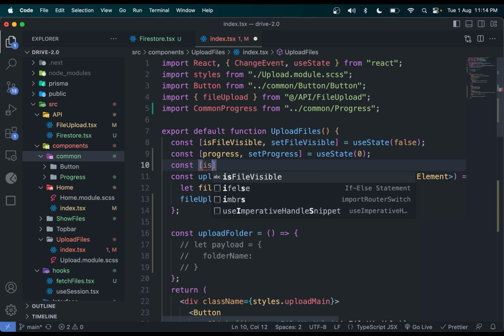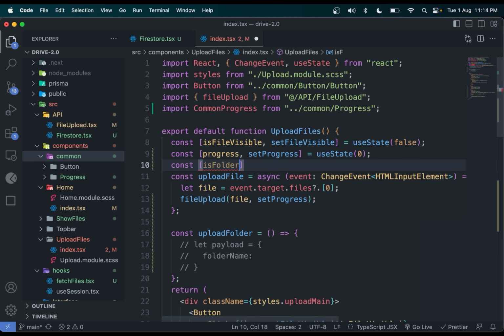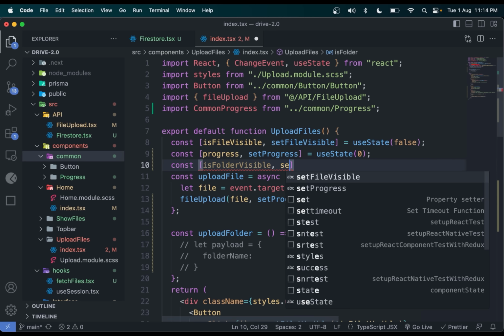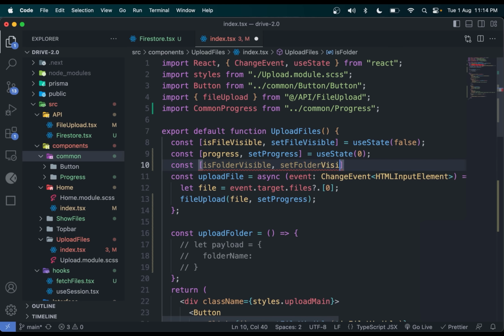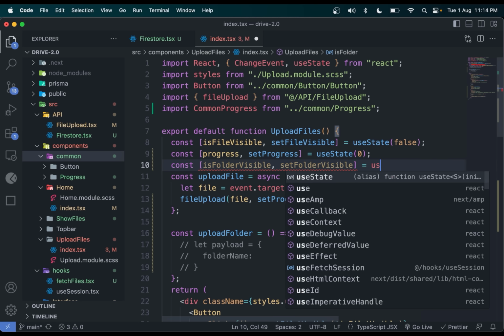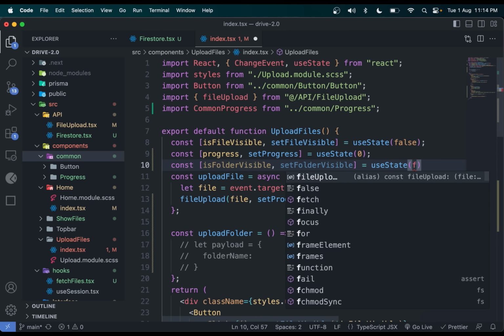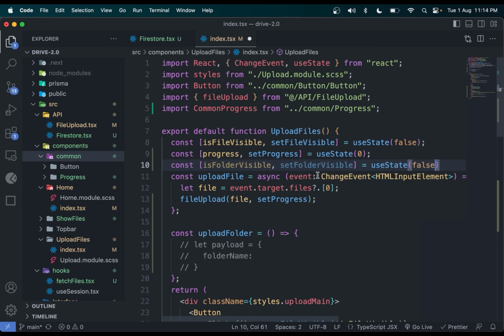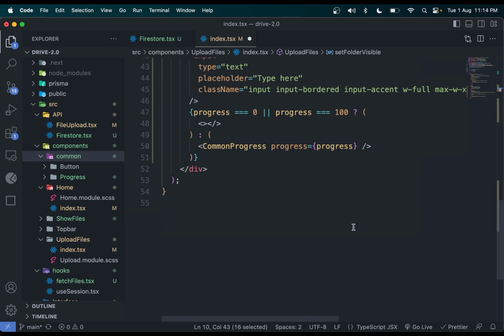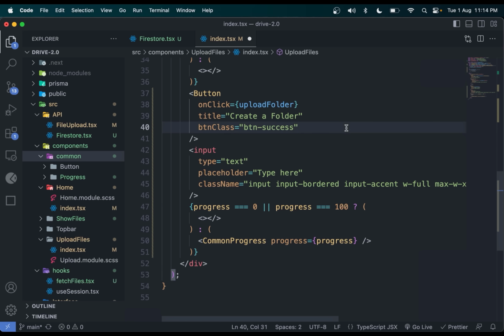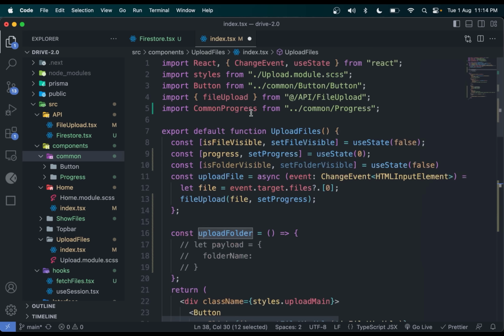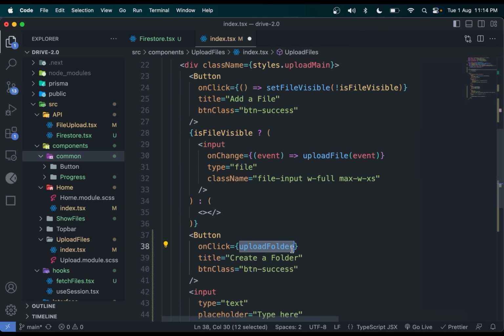So we can have const is folder visible, set folder visible, use state, not empty, basically a false value. Now this false will change when we click the button. So we have upload folder.